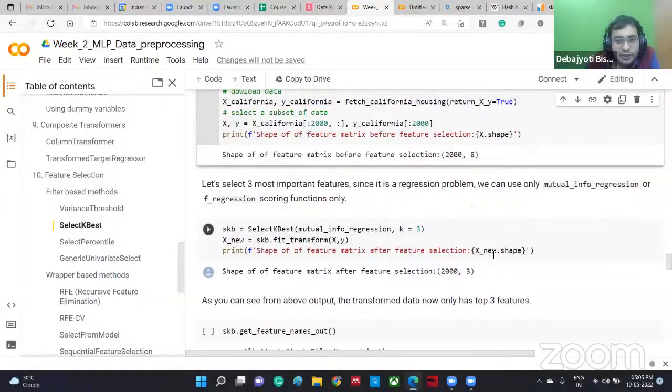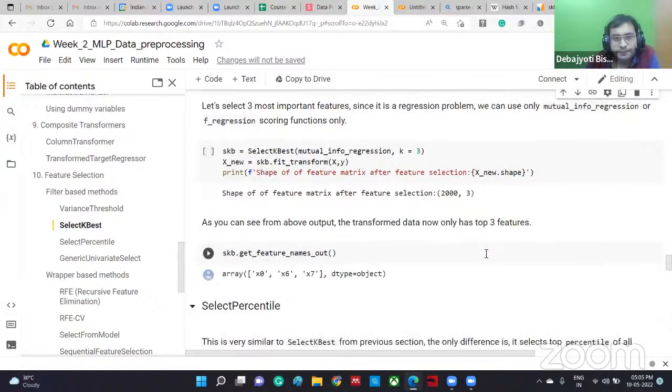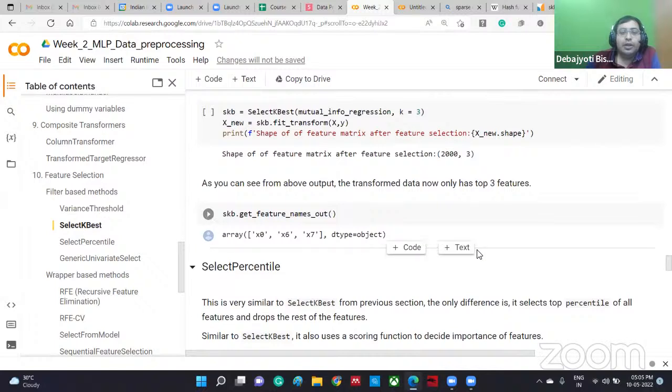Whether it is 2000 comma 3, 2000 comma 8, 2000 comma 5, or 1000 comma 9. You can just say that this is 2000 comma 3. Similarly, you can get your feature names also from the matrix. These are some topics in the first part.